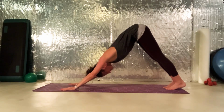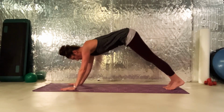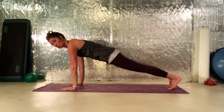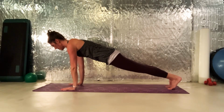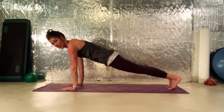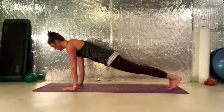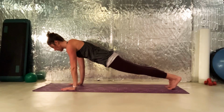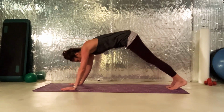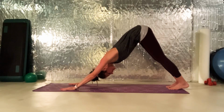Good, now on your next inhale, shift forward to a high plank. The hands are underneath your chest, about shoulder width apart. Energy is now through the crown of your head all the way back to your heels. Of course, if you'd like, don't hesitate to take it down to your knees. Breathing and drawing your belly button in. On your next exhale, press yourself back to your down dog.